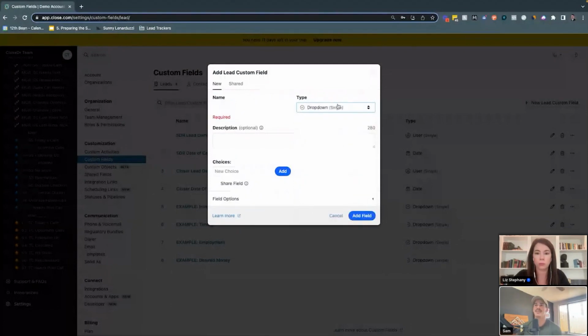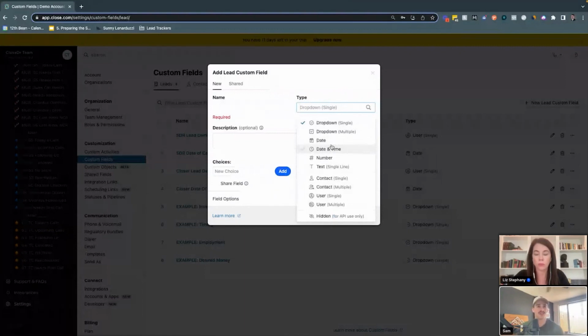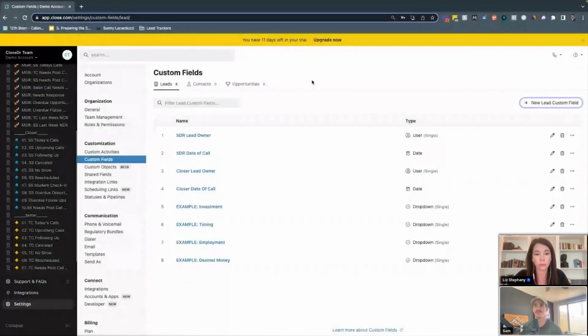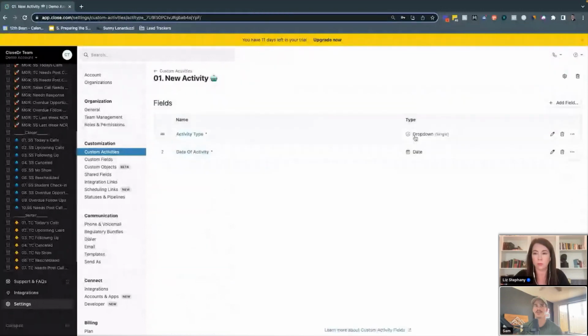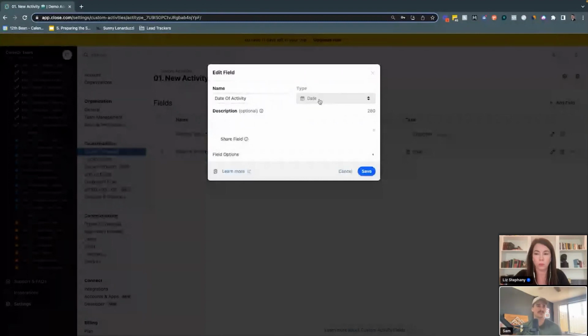Cool. Date and time. Same thing. If you're bringing in a date, something is happening to a Close account, like maybe the date a lead was created, or the date of a lead's call, or a date a lead performed some action, bring it in as a date field type. It's going to be a lot easier to filter from this start date to this end date when you're bringing things in as a date field. So that's my call out I want to make on custom fields. The same things apply when you're building your custom activities: you get the same sort of field types to bring in there. Just like you can choose the field type for your custom fields, your custom activities are essentially just custom fields within a form.